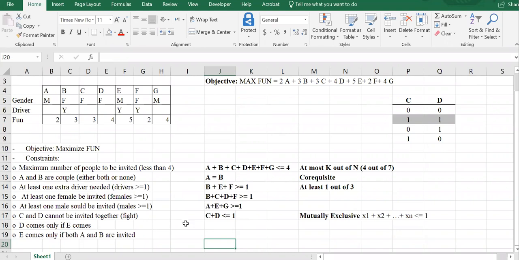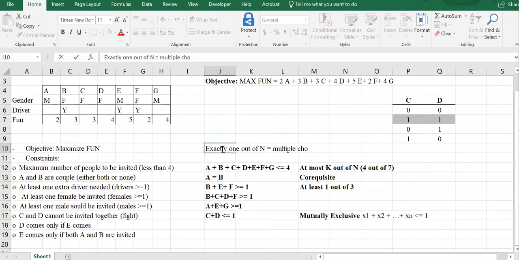If we had exactly 1 out of n, it's also called a multiple choice constraint, where you need to pick 1.